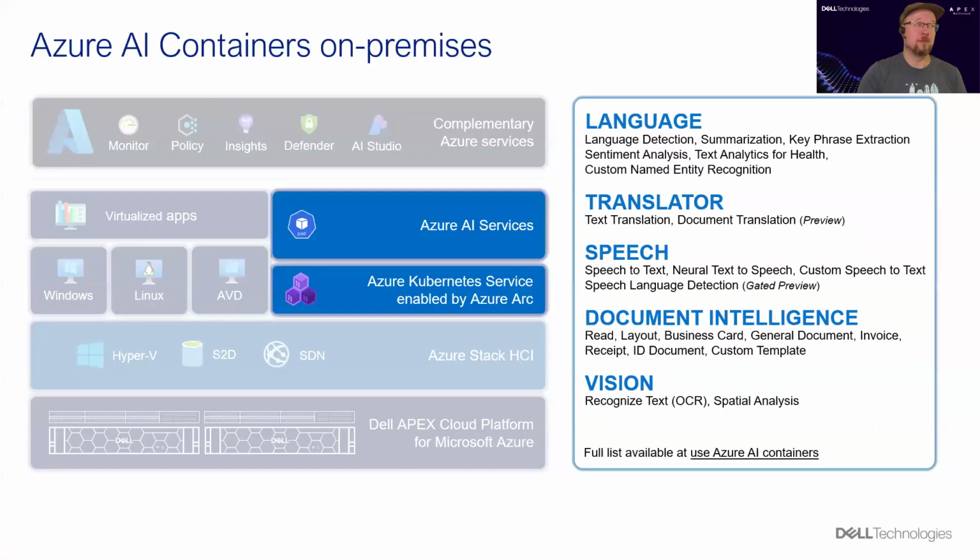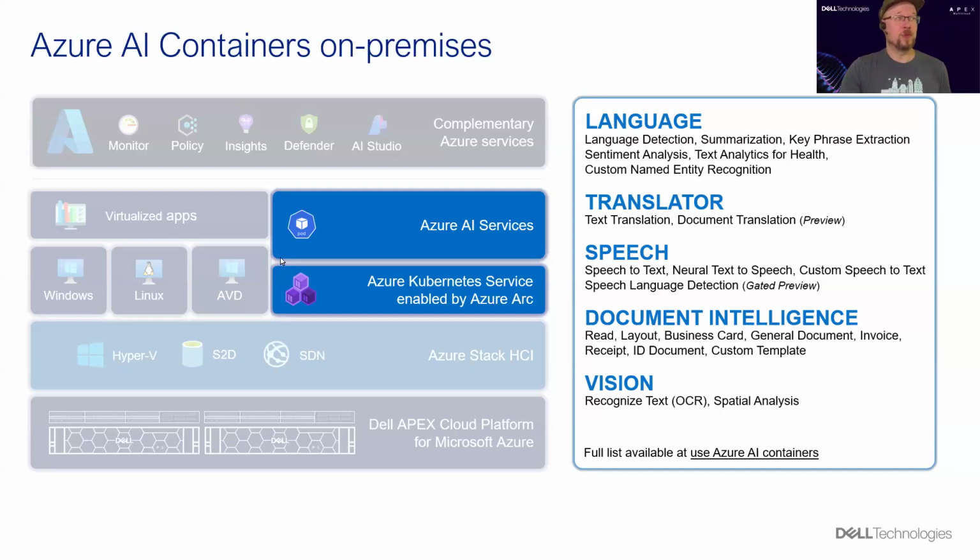Now, if we go back to our previous slide here, that was the prerequisite. The prerequisite is threefold. Number one, have the physical infrastructure. Number two, have the Azure Stack HCI software-defined infrastructure deployed on top of that. That is delivered very, very robustly and easily with the fastest time to value through the APEX Cloud Platform for Microsoft Azure. Then on top of that, you need to deploy an AKS cluster there. And I think we just showed how quickly you can do that out of the box on Azure Stack HCI. Literally in less than 30 minutes, you can have Kubernetes clusters deployed and operationalized and working within there.